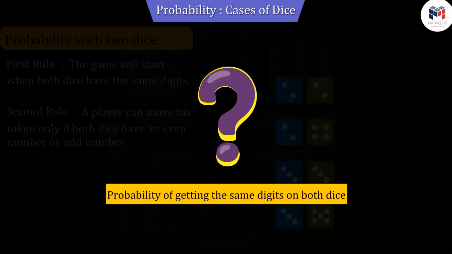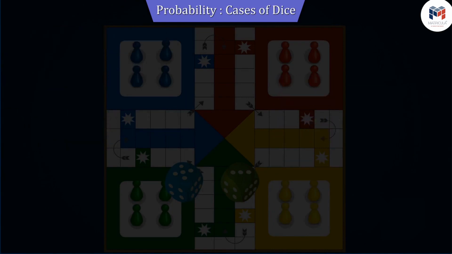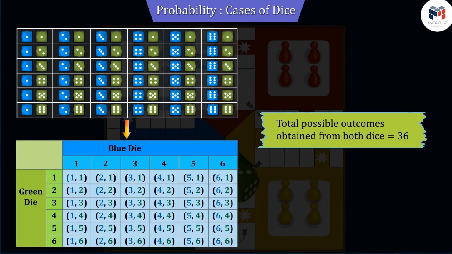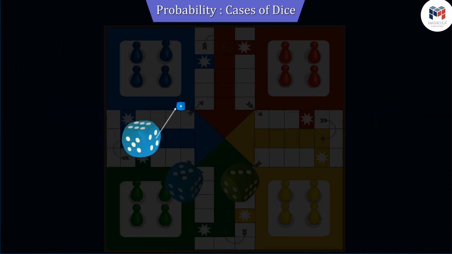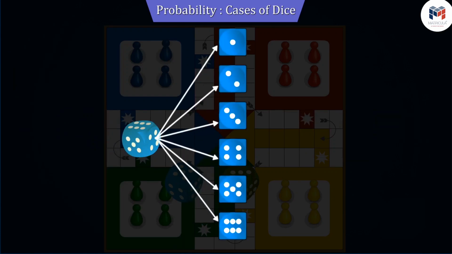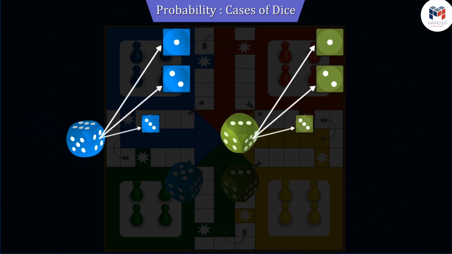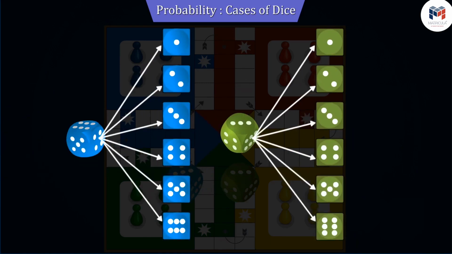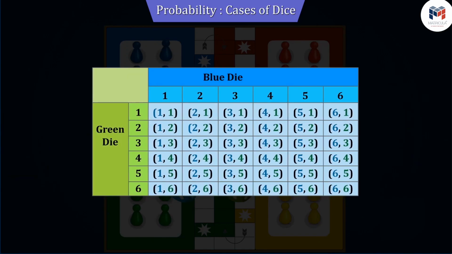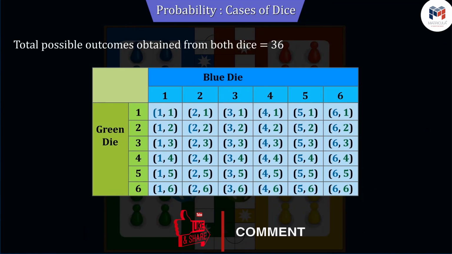Let's discuss this. Here we observe rolling two dice together gives a total of 36 different outcomes, which are indicated in this table. But many times students believe that if rolling one die gives 6 outcomes, similarly rolling two dice together will give 12 outcomes. And if you are thinking the same, then it is a wrong understanding. Because rolling two dice together gives the total number of possible outcomes as 36.